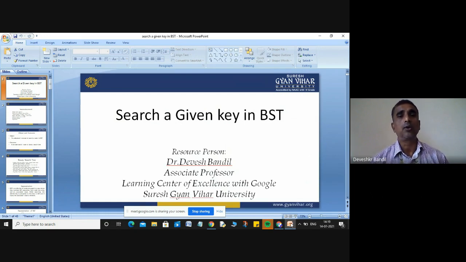BST means binary search tree. The objective of DSA is to emphasize the concepts of algorithms, stack, queue, tree, searching and sorting.